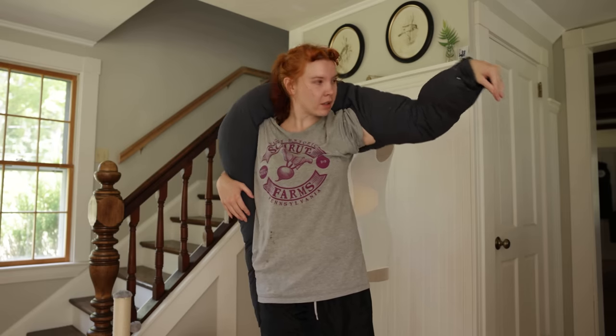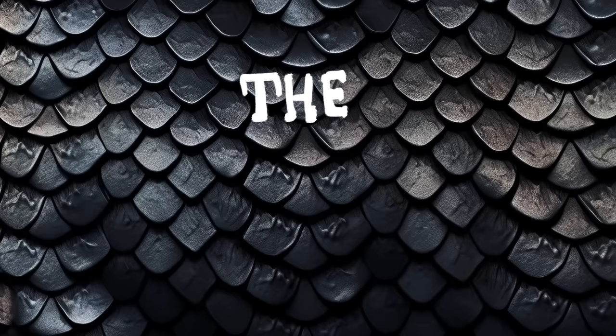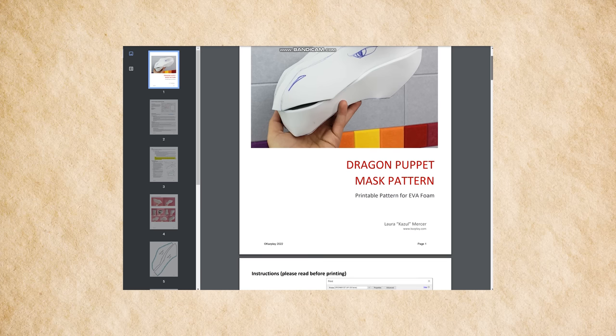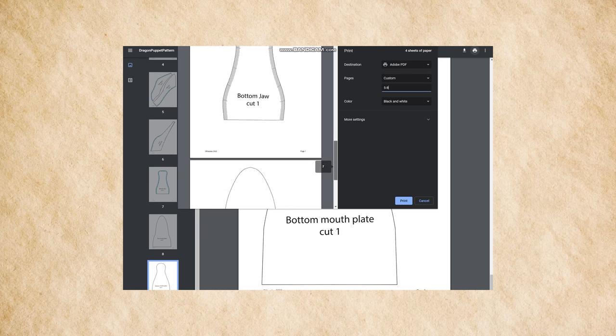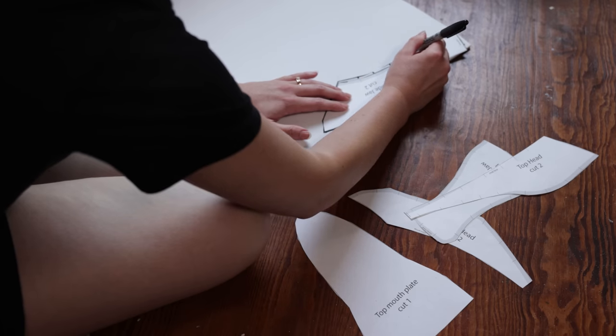Now that I could tell everything was gonna work and I was looking pretty buff, we're moving on. For Drogon's base skull, I used a template that I found on Etsy, and it was super, super helpful. You just print out all of the template pieces, cut them all out, grab some EVA foam from my stash, and trace them out, making sure to trace out those registration marks.